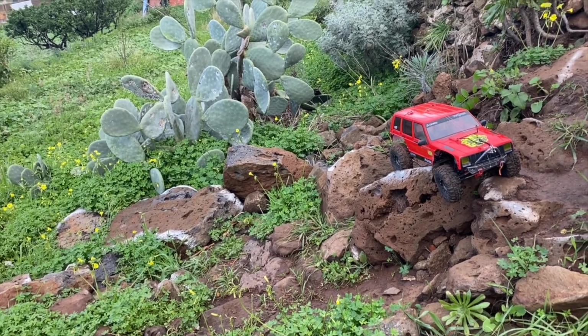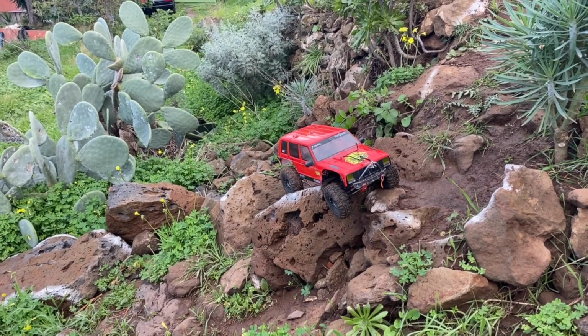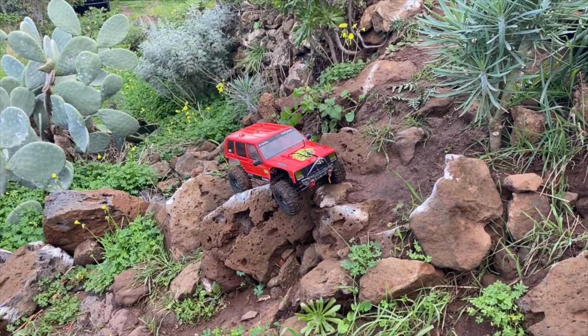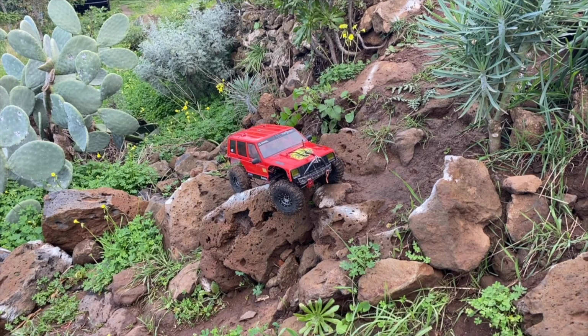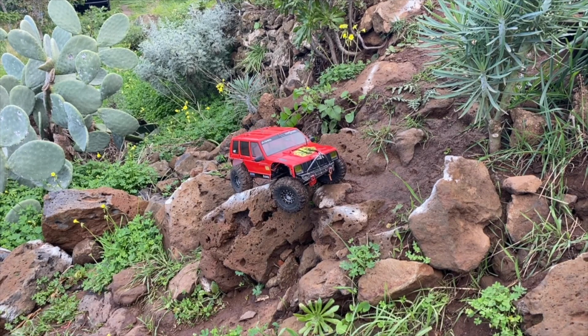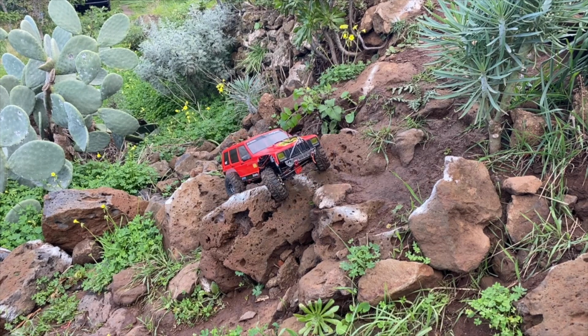Okay, let's get the truck focused again. Focus on that. There we go. Sorry about that. Let's try that again. Can I get myself out of this situation? Truck is just a little bit too low. Come on, come on. There we go.